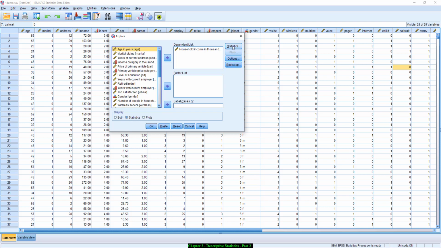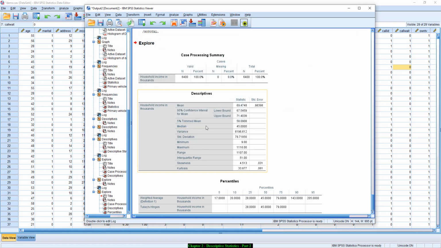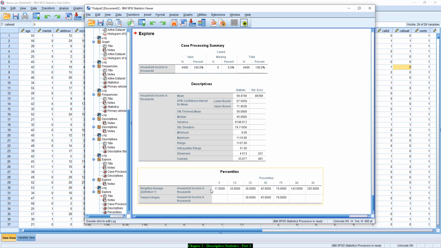Previously we only left it as default, we didn't make any changes, so we just clicked on Descriptives. Now to get the value of percentiles, we need to click on the Percentiles option and click Continue. So SPSS will provide 3 tables basically. Table number 3 is the percentiles. So this is the value of quartile 1, quartile 2, quartile 3. Okay.